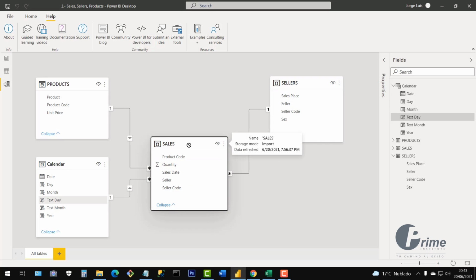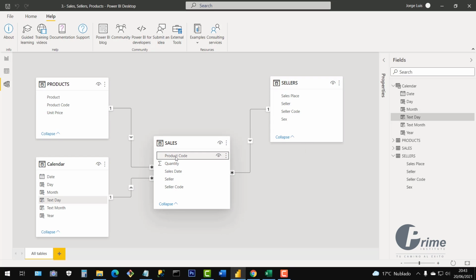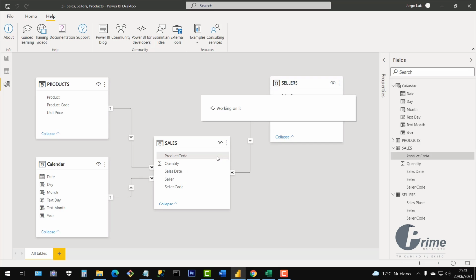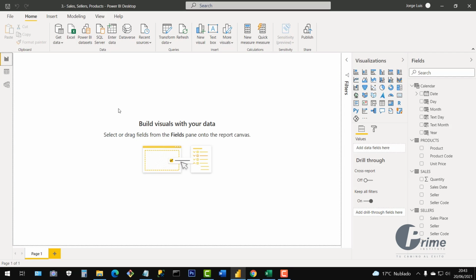Then right click, and here I'm going to choose hide from report layout. And now I will have this little eye with a negation, and in the report I will see this. Now I will go to the sales, and there is no product code. This is not deleted, you just hide it. Okay, so here it is, hidden.